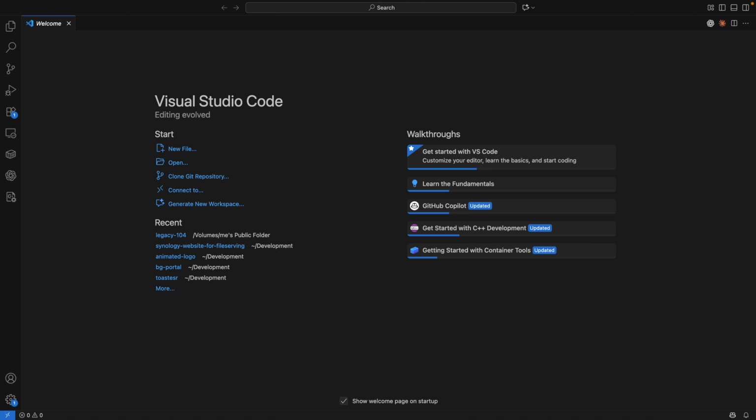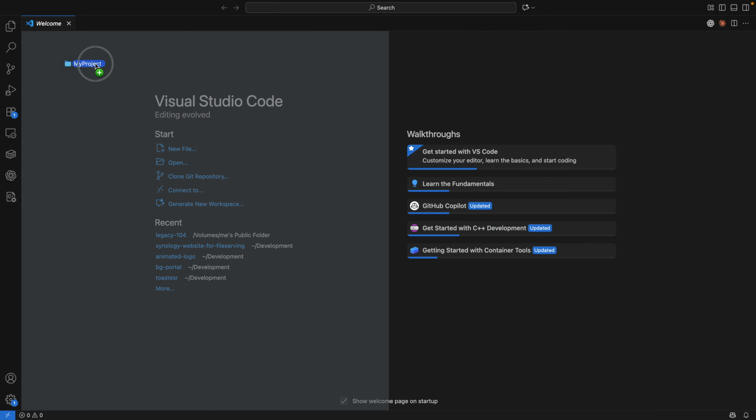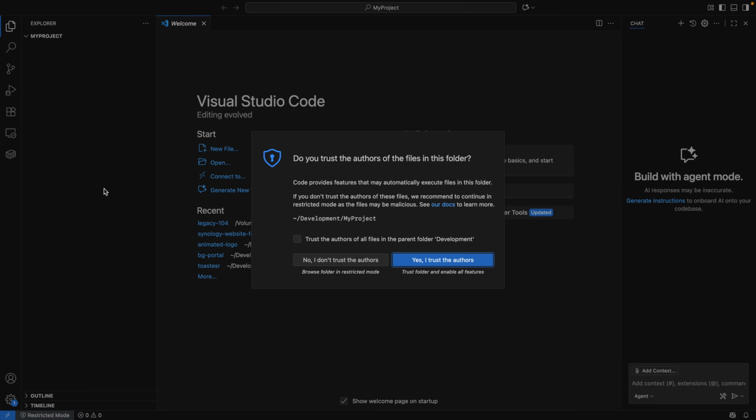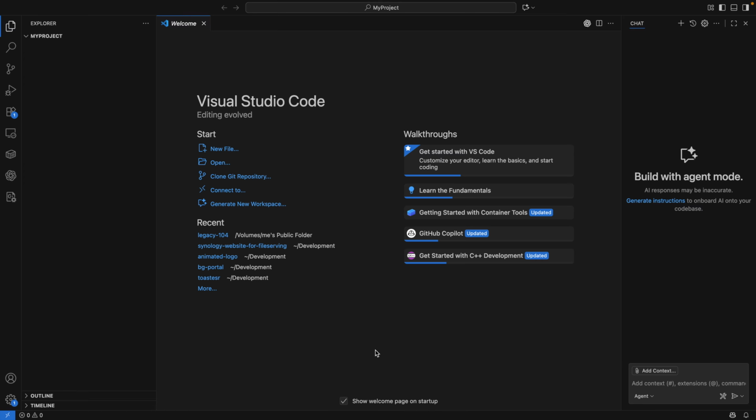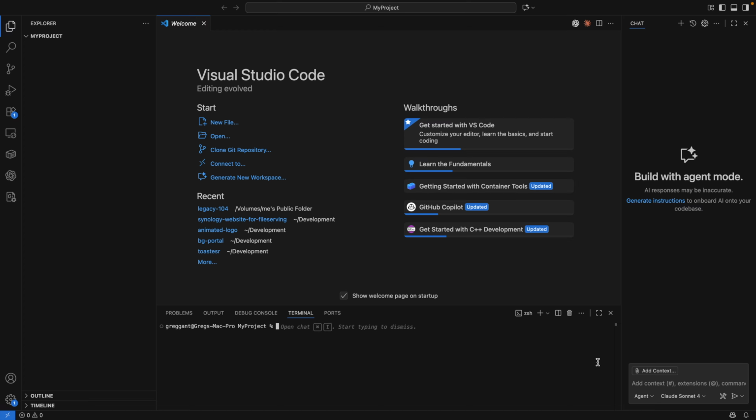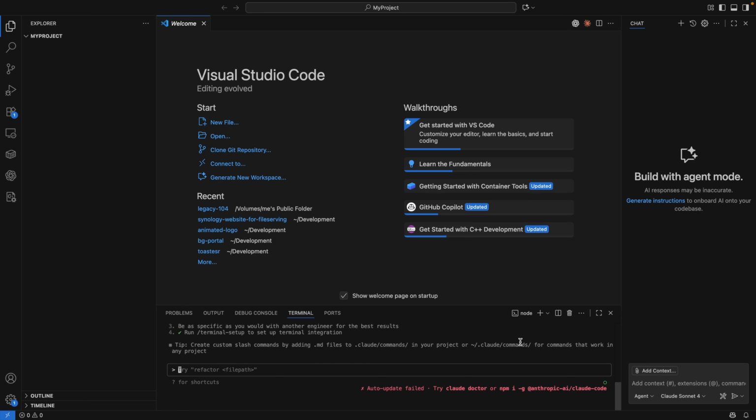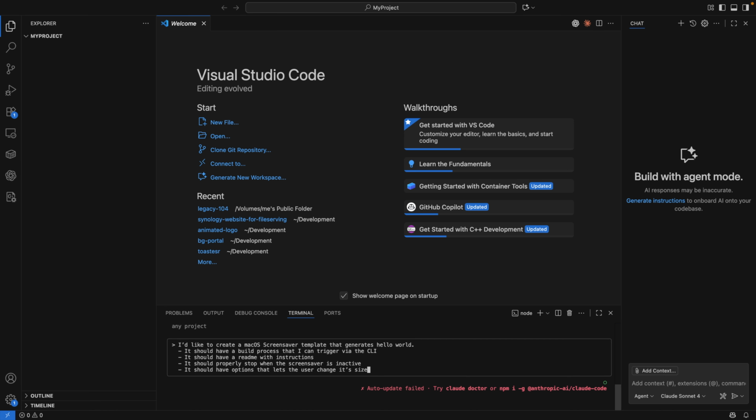For this quick demo, I'm going to use Claude Code, which is a different tool, just to show off different tooling options. So I have a blank folder, going to open that. It's my project. Yes, I trust the authors. And then we are going to use a new terminal. I already have Claude Code installed. We just type claude. Because Anthropic makes Claude Code, it's a little different than OpenAI's Codex. So from here, this is where we type our messages rather than a separate tab in the left-hand corner. I've already written a prompt in advance, so I'm just going to paste it into Claude Code.